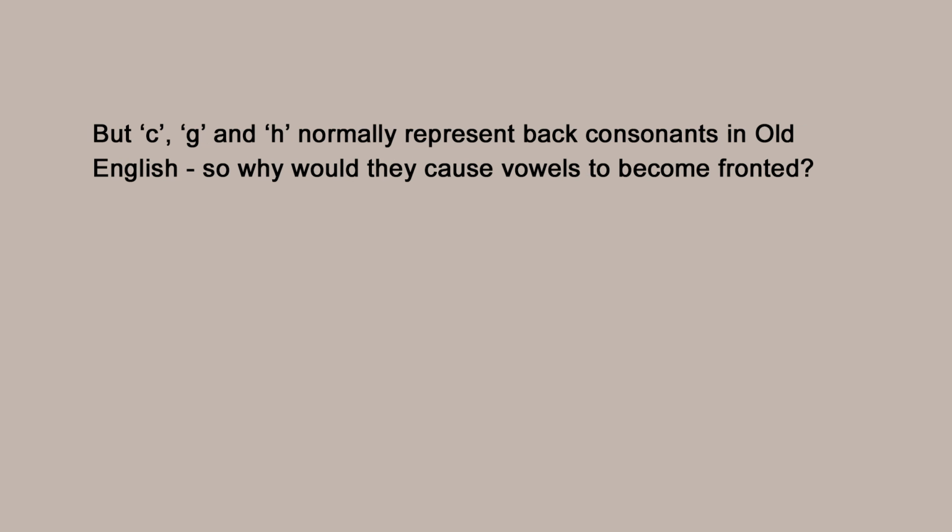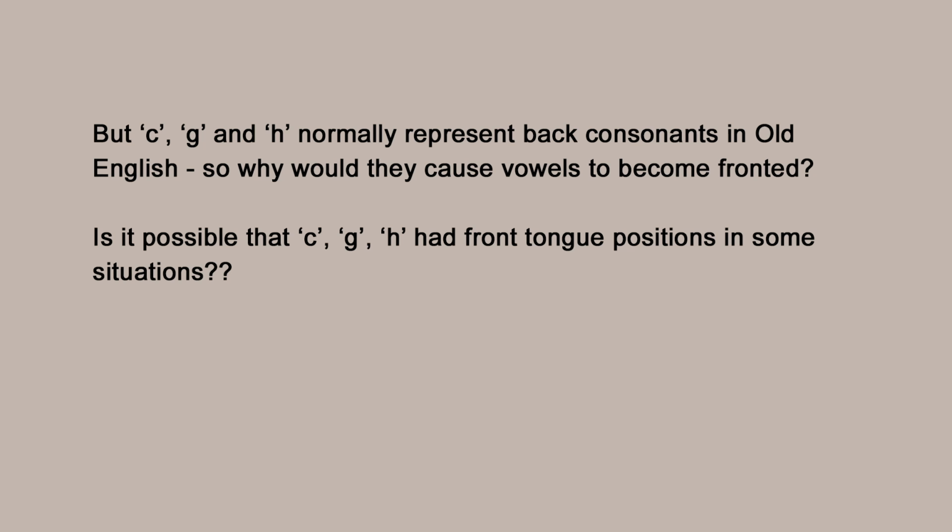But in terms of C, G and H, this is a bit of a mystery because these three would traditionally be interpreted as back consonants, g, ch. So it's a bit weird that they would cause adjacent vowels to take a front tongue position. It's possible that these consonants had some kind of front articulation, so maybe instead of being velar in these situations, g, ch, they were palatal, g, ch.